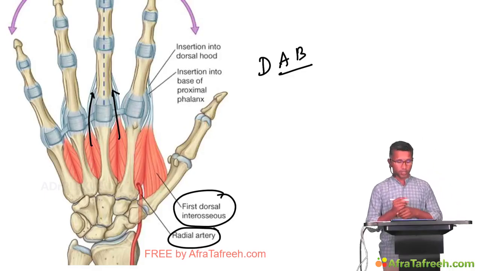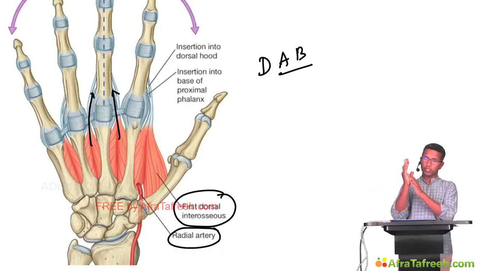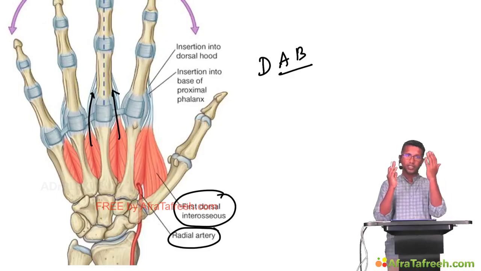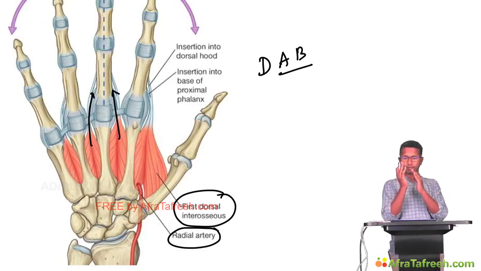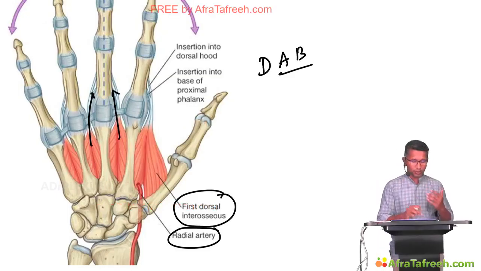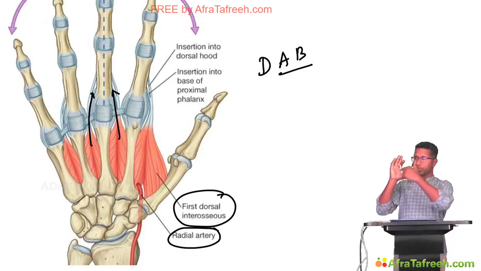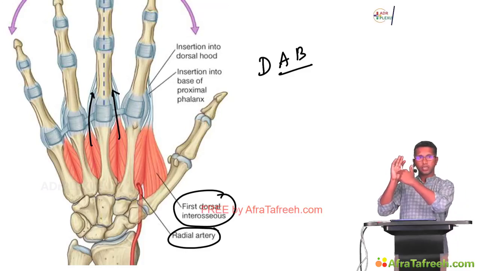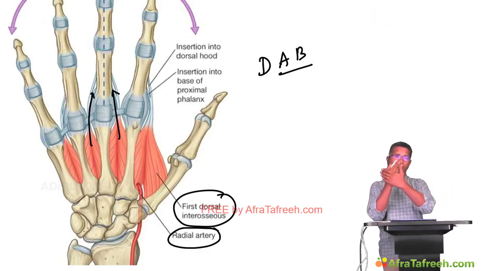The dorsal interossei is the most posterior muscle, guys. First you have to remove the flexor digitorum superficialis tendon. Next you will have the flexor digitorum profundus tendon with the lumbricals attached to it. When you reflect the lumbricals, you will see the palmar interossei, the last muscle in the palm. Going deeper, the last and most dorsal muscle to encounter is the dorsal interossei.